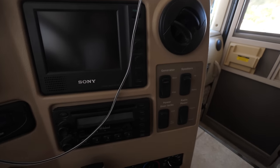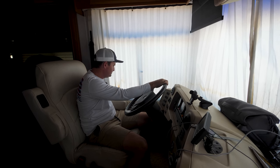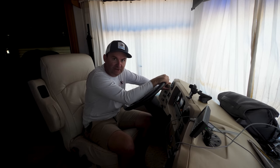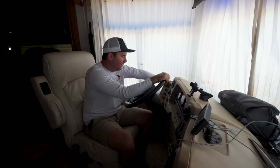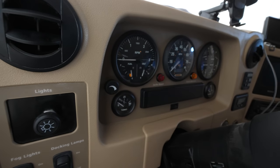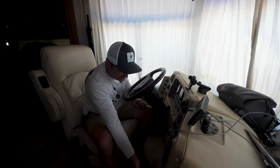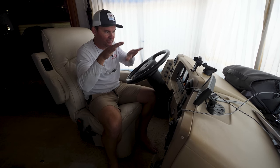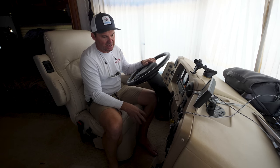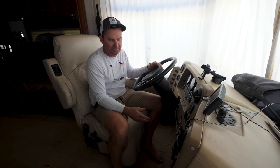You can control everything from here — I've got buttons basically everywhere. These seats come all the way around so they can be part of the living area. I've got sun visors on each side I can control from here, an air horn, and an exhaust brake — it's a Jake brake, so going downhill it uses the engine brake instead of burning up your brakes. It has a turbo gauge, transmission temperature gauge, engine temperature, oil pressure, all that. It also has a hydraulic leveling system — jacks that go down and make the RV level. And it has a reverse camera — kind of old school, but it works, and I leave it on while driving to keep an eye on the trailer.